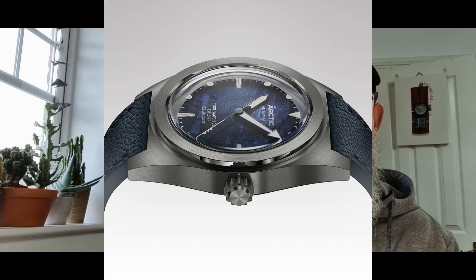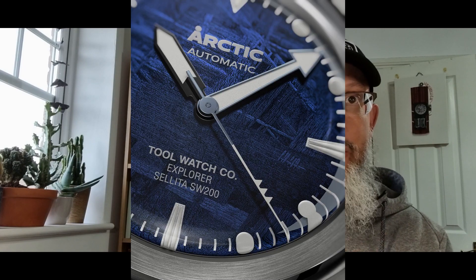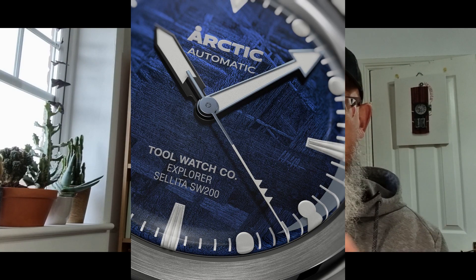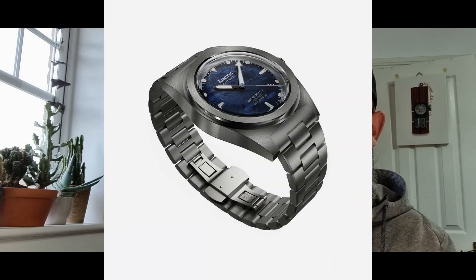A few key standouts for me from the design: I picked up on the screw-down crown — it's not signed, but it has really wide open flanges which I liked. The seconds hand also looks really cool, with a sort of wind-drag aesthetic going on. I really like it when designers pick up something unique and don't just go for the bog-standard Mercedes or snowflake hand — nice attention to detail.